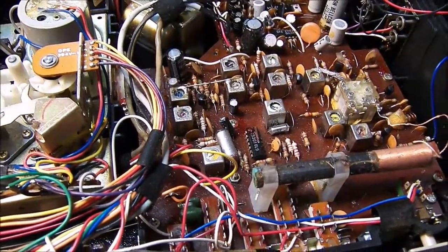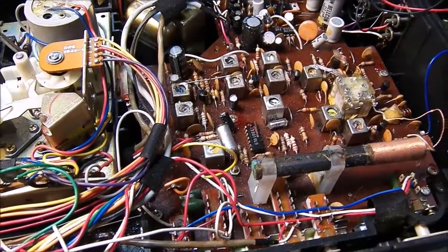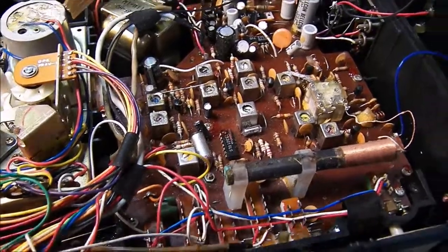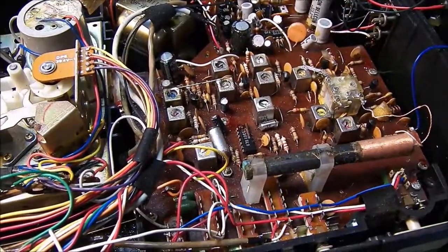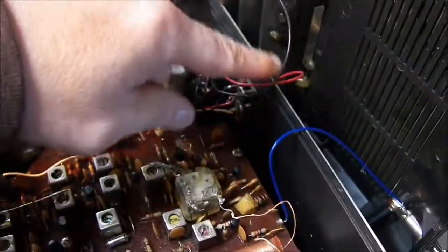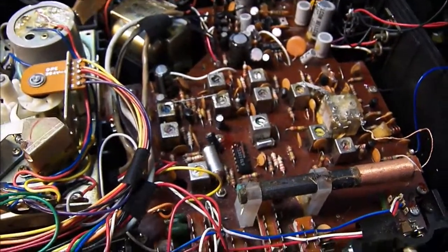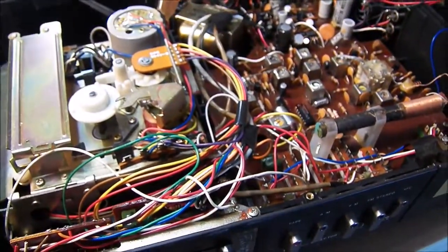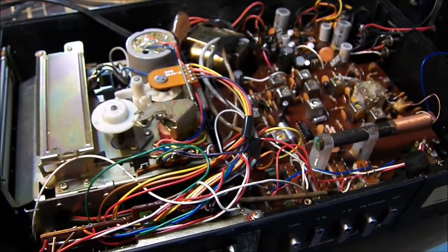So I think this is a wrap. I'll go ahead and put it back together. I checked it on both AM and FM operation. The battery compartment's pretty dirty. I'm not going to clean that up too much, but I did connect a power supply across the plus and minus here, 9 volt, and it's working great that way. So I'll shine up the battery terminals back here a little bit, and that should be good enough. So I'll put it back together, and then I'll be back in a second.